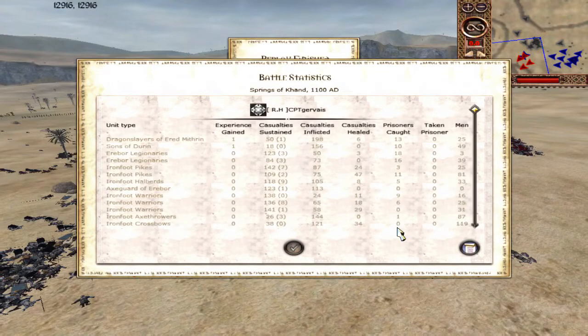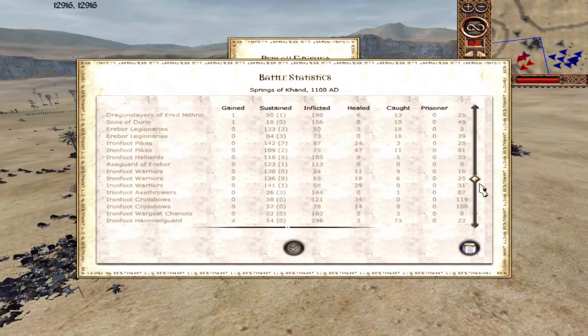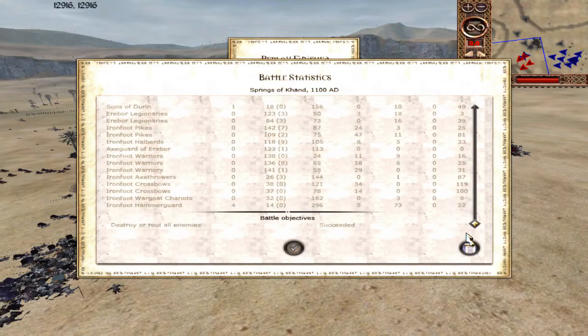So now, the Dragon Slayers of Arid Mithrin did 198 casualties inflicted. Sons of Durin got 156 kills. Ironfoot Halberds getting 105. Axefoot Guard of Erebor getting 113. Ironfoot Axe Throwers getting 144. Ironfoot Crossbows getting 121. And Ironfoot Chariots getting 162, and the Hammer Guard getting 296.